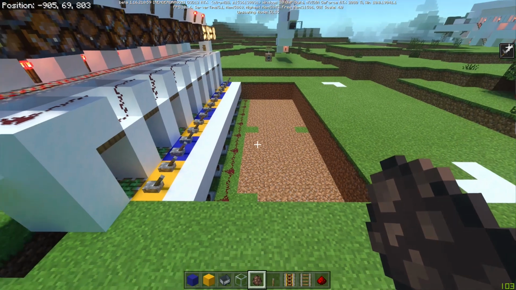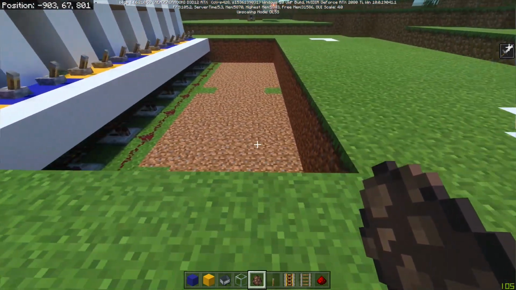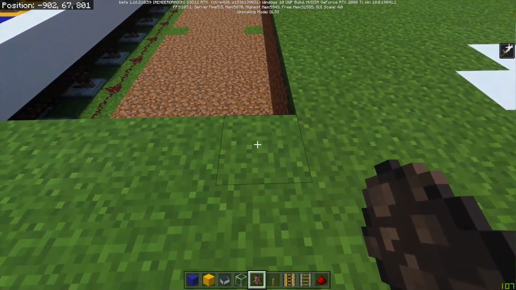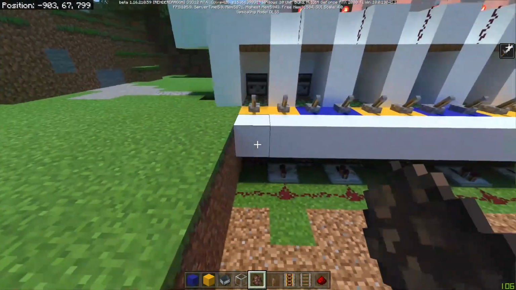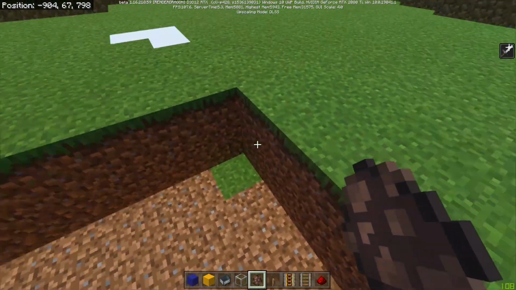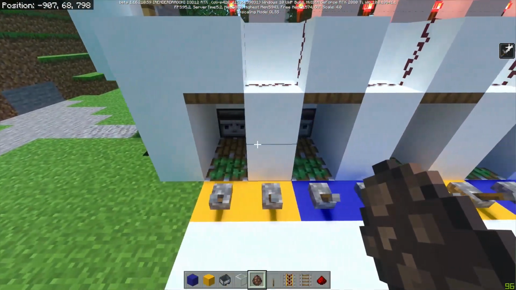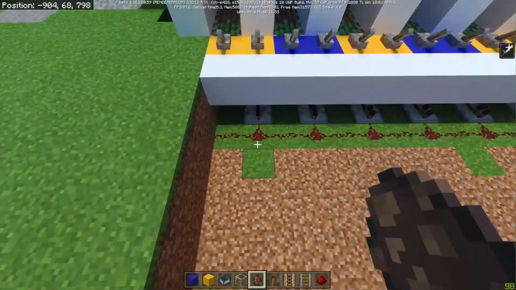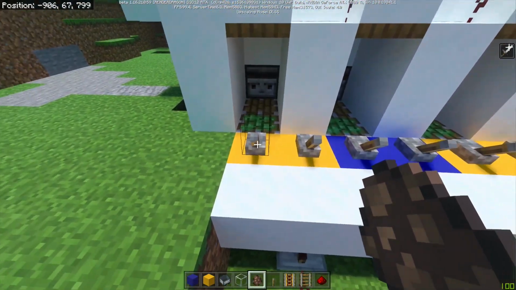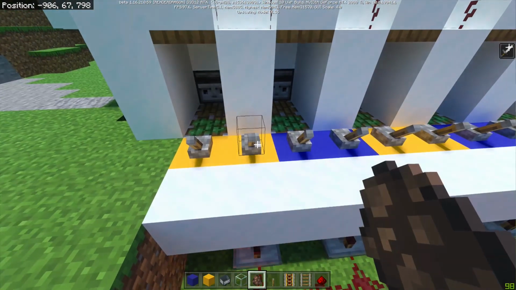Okay, so what I've done is I've dug out another 2 deep pit. It's another 5 along from where we were before. So 1, 2, 3, 4, 5. And this time we're going to start at this corner. What that means is our villager cells will be offset from each other, so it's going to be one opposite here. I'm doing that because I want the right-hand lever to always be the zombification lever.